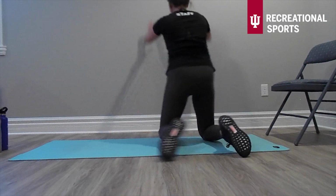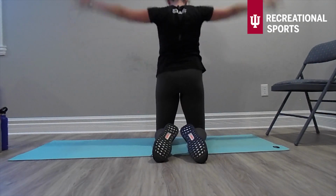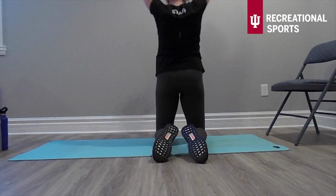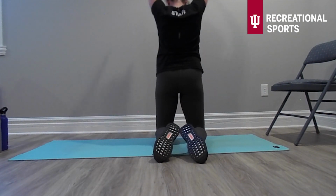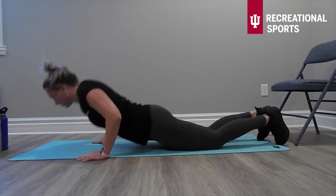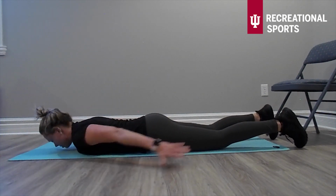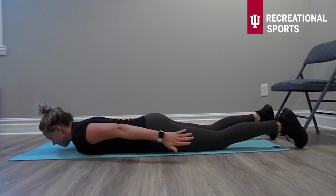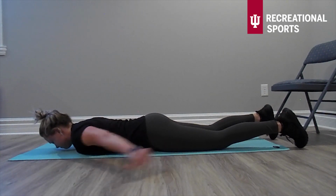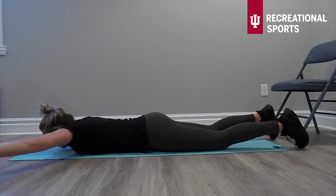All right, little rest. We are next going to be heading into some snow angels. I did a really bad job with the camera frame demonstrating these, but just like we would with a normal snow angel on a nice snowy day, we're going to be working into our lats here. So arms come above the head and out. Down and up. Down and up. Good. These look easy, but they are not.